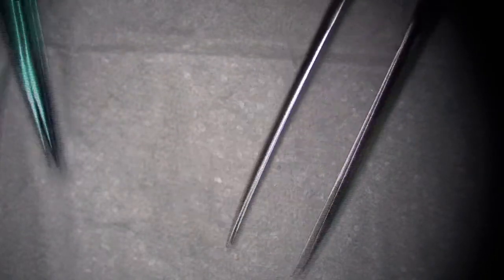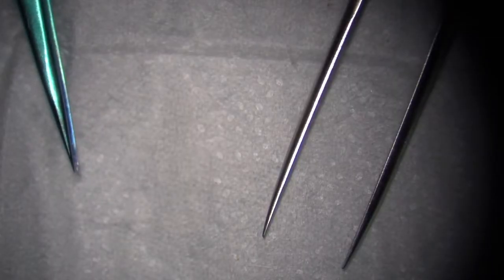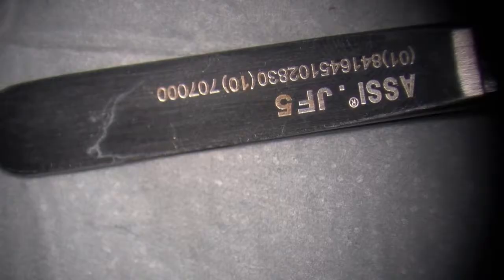I see what you mean compared to the very fine point of the super microsurgery forceps. This is the ASI lateral forceps. When we started microsurgery we didn't have any instruments of our own, so we just followed the instruments from the Storz company. Oh, really? That's the history behind it? Yeah. This 5 is 5 inches, the length of this forceps.